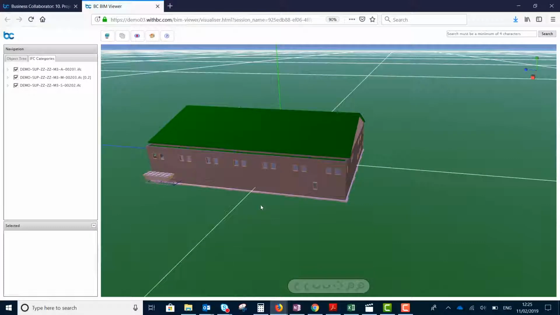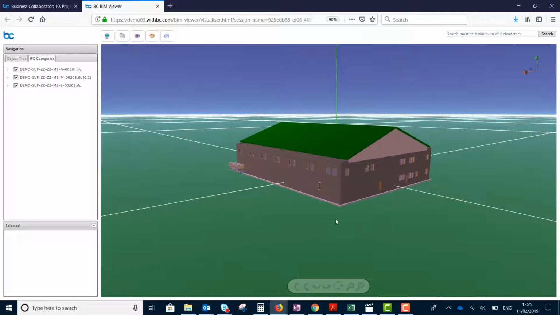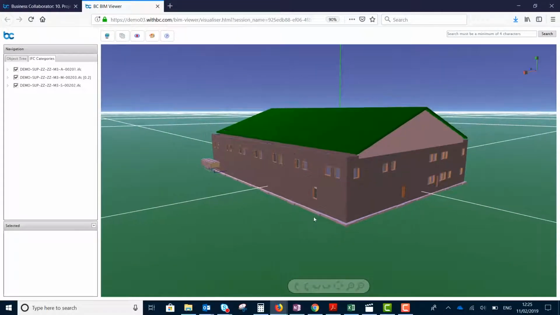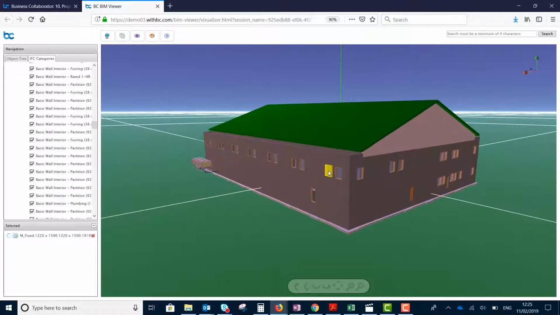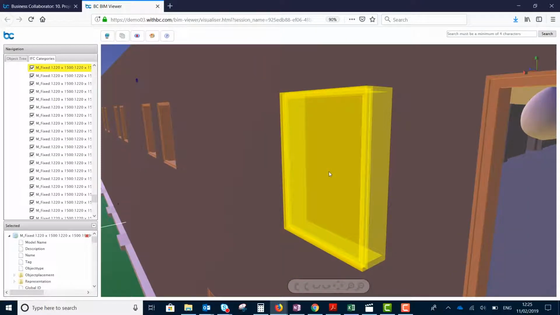So what a lot of our clients are starting to get benefits from is not only using this as a really simple visualization tool, but we're also able to start interacting and interrogating the underlying data as well. So coming back to that upload process of those IFC files, what we do is we strip out the geometry and make it available just through a web browser, but we also strip out the underlying data as well and put it into a database.